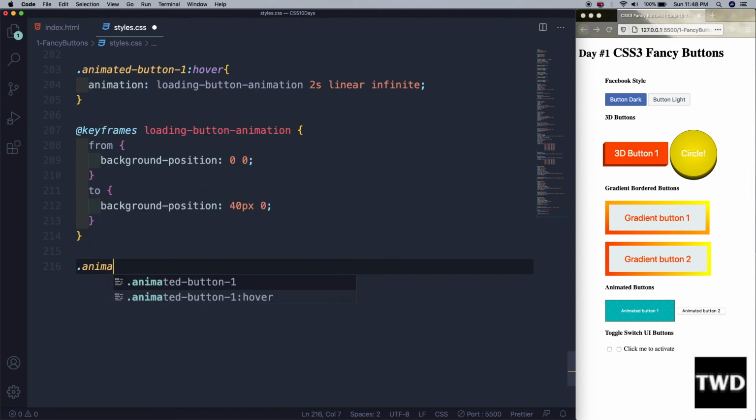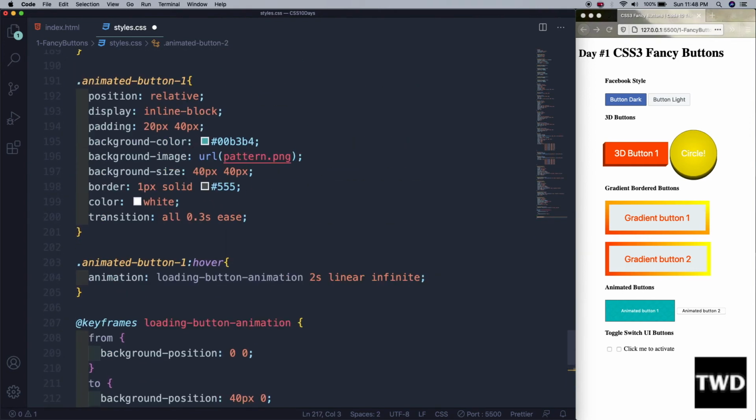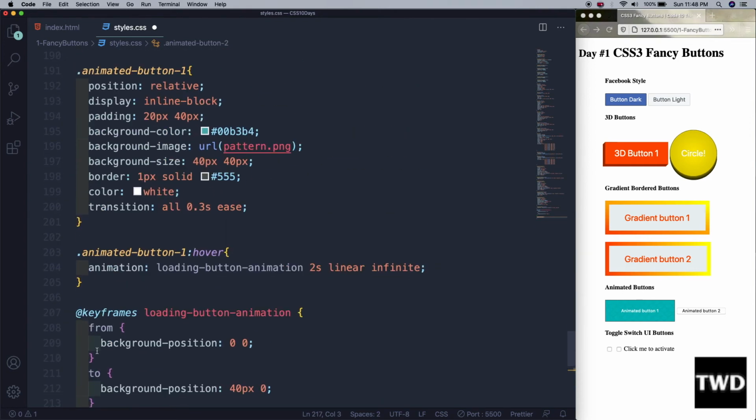Dot animated button 2. Let me see if we can use some of the things.